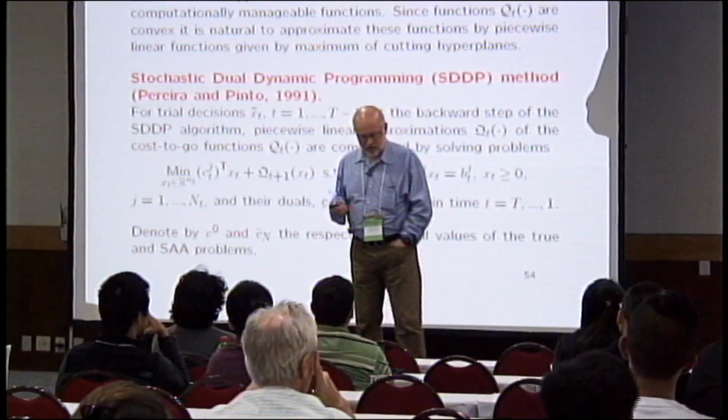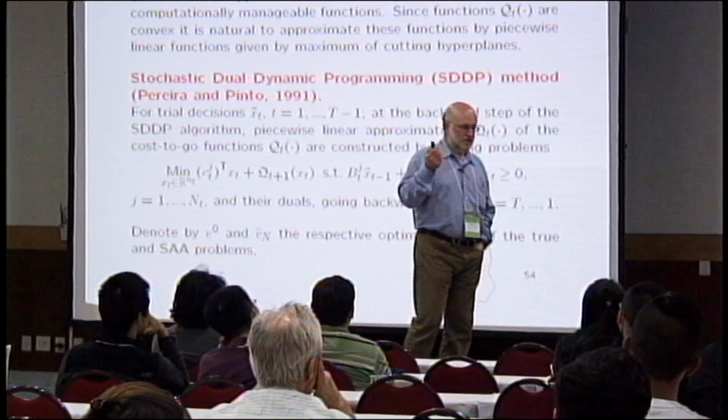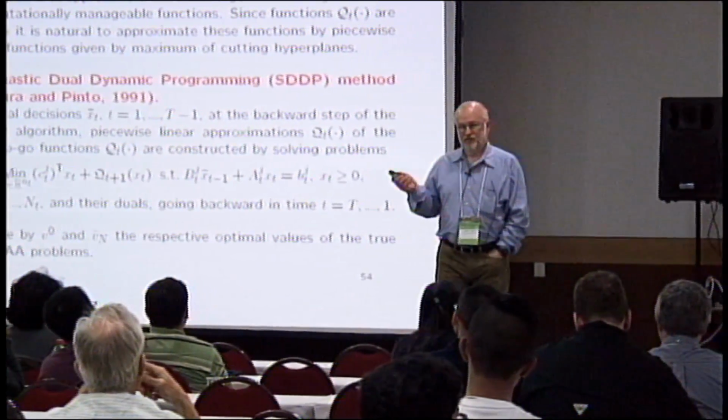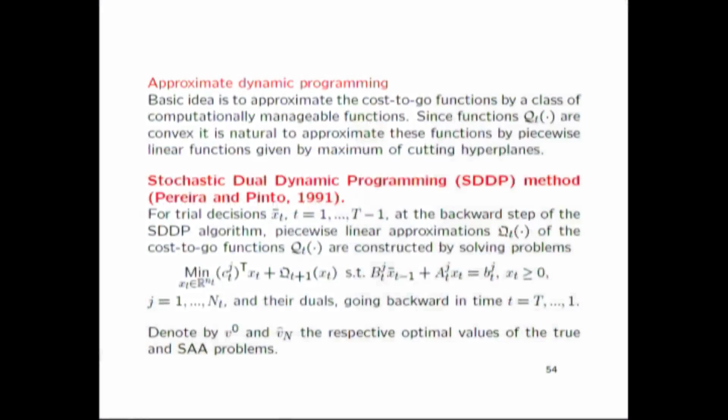So one of the ways people try to deal with that is approximating the cost-to-go function. And for what I showed you, this stage-wise independence is crucial, because then the cost-to-go function only depends on the state variables. Somebody already asked me about that. In many cases, stage-wise independence is not realistic. One can deal with this, to some extent, by a Markov type of property, but that's a long story. Still, if I have 100 dimensions, the number of state variables is 100, how do I approximate?